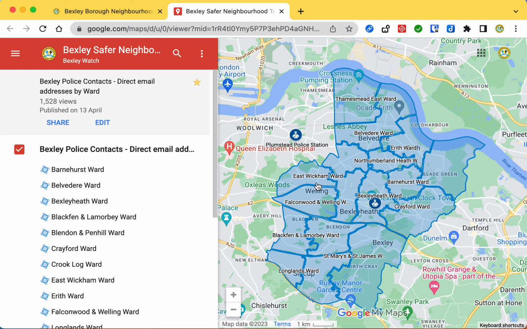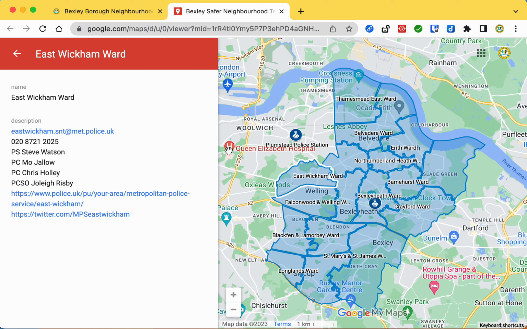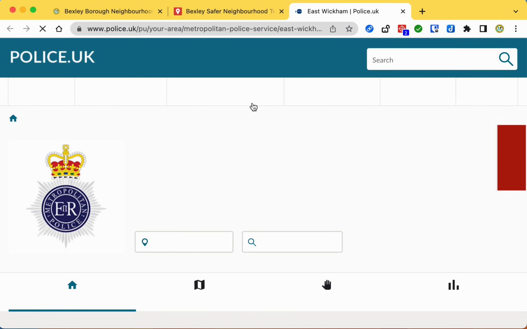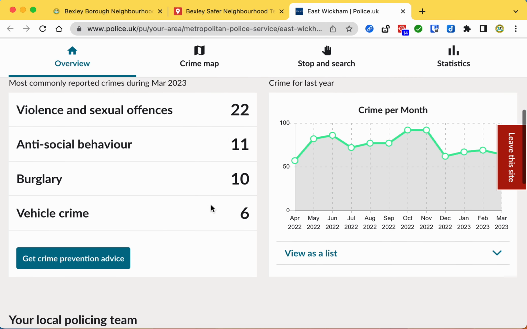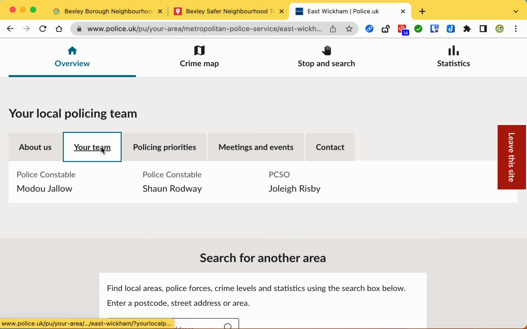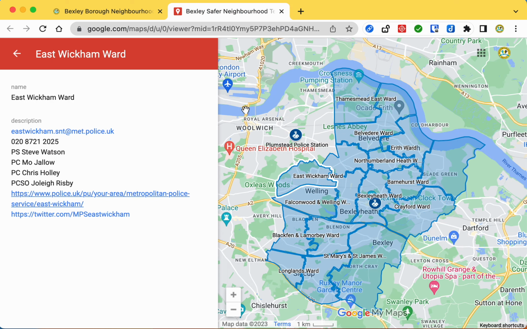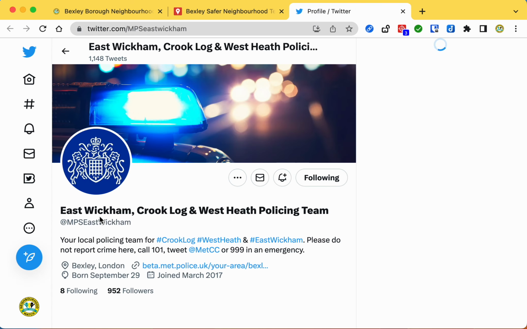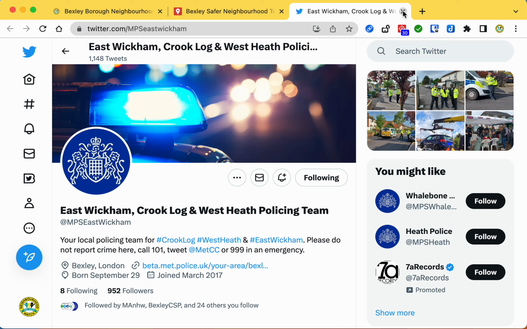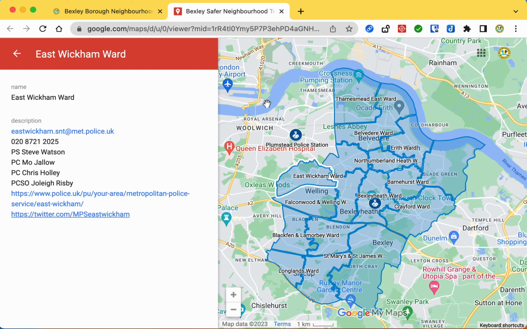If I click on each ward, for example East Wickham, you get the email, telephone number and the officers for that ward, and a link to go straight to the Metropolitan site to get information about that ward, your team, and crime figures and so on. They've also got a Twitter link, but you can't report any incidents to individual safer neighbourhood teams. You can only do that through the Met Contact Centre.